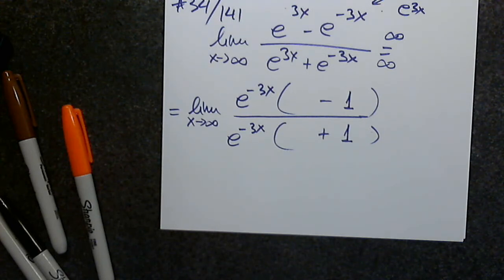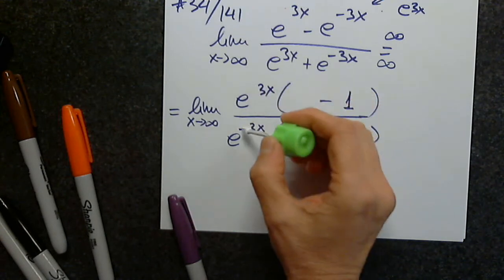But here I would rather factor out e to 3x. Because if I factor out e to 3x, then I would have 1 minus e to negative 6x, and that would be much easier to conclude the limit. So I'm going to change that. I mean, both work, but one requires L'Hopital's rule, and we don't have that till the next chapter. That will be easier. So I'm going to pull out the positive.